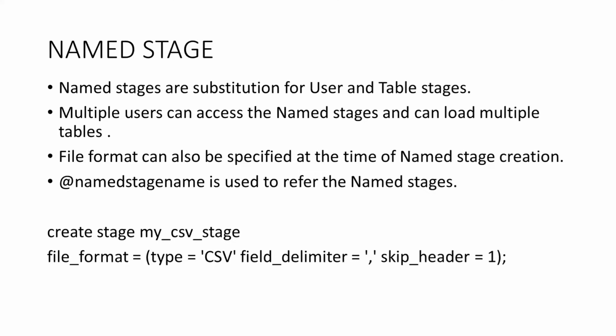If you have employee ID, employee name, department number, then the row has 1001, some name, some 10. In between you will give a delimiter like comma or pipe or something. So the system will understand the first field, second field, third field based on the delimiter. That is called field delimiter, meaning column separator or field separator. And if you have a header within that file, you will mention skip header, meaning how many lines you want to skip. Otherwise you don't even mention that option.